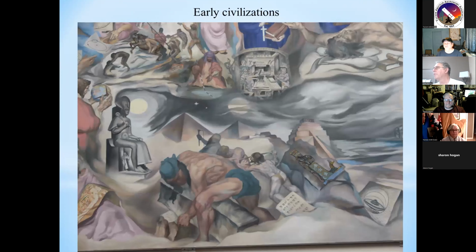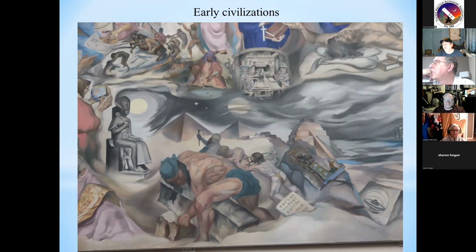Moving a little farther to the left, we're getting into the first, what you'd call civilizations, advanced civilizations, ancient civilizations. You've got the Babylonians and the Egyptians, and here you see Egyptians building the pyramids. You see an Egyptian engineer here who's taking alignments with some kind of a tool, but they used the stars and the sun to align their monuments, and they paid a great deal of attention to the seasons, and they measured the seasons with the stars and the sun and the moon.